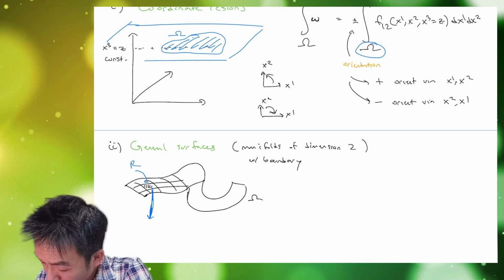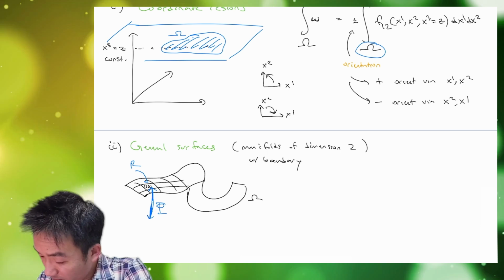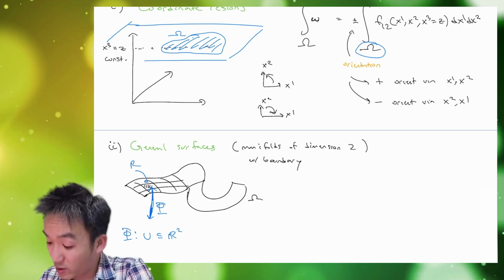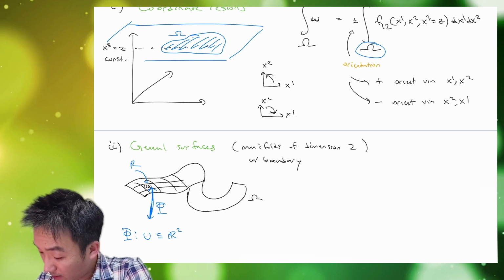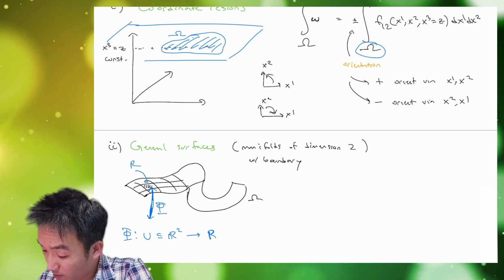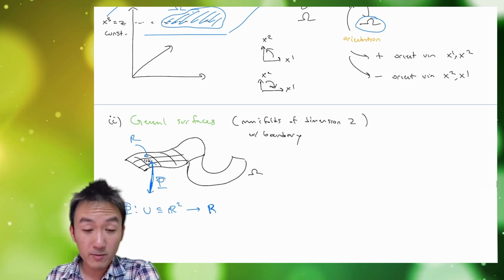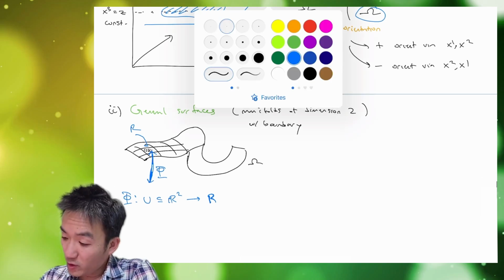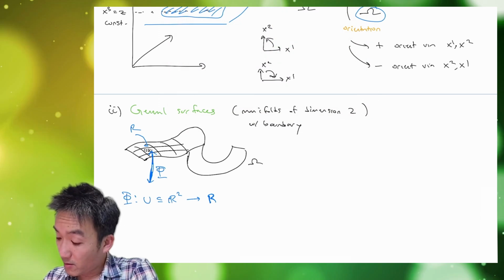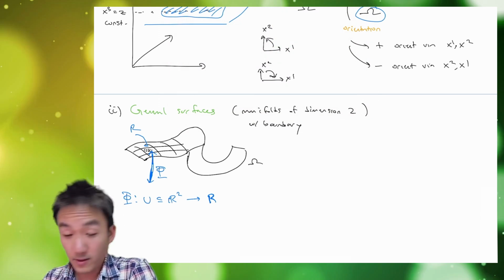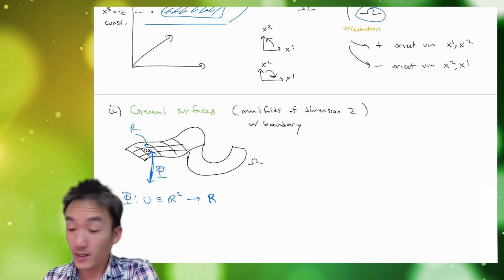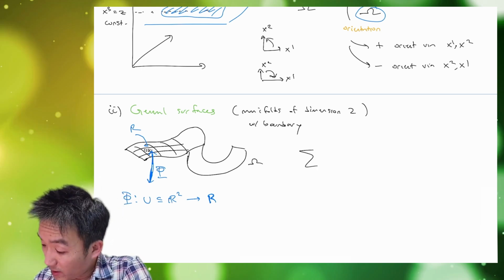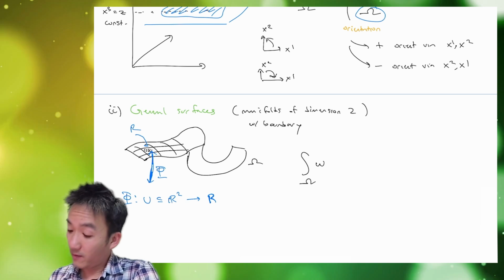Actually, draw the arrow the other way. Phi, and here phi is defined on U, which lives in R2, because our space is 2-dimensional, and this goes to R, right? And this is going to be this diffeomorphism where we can pull things back or push things forward. So the way in which we can integrate on manifolds in general, and this actually extends to all dimensions, namely, we want to know how to make sense of this expression.